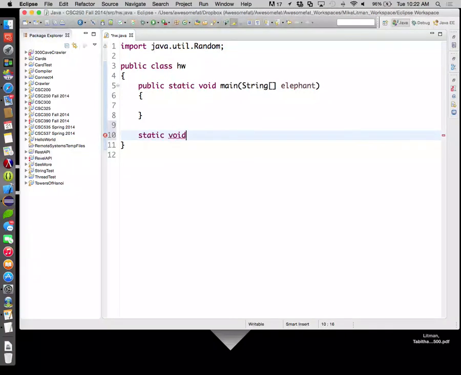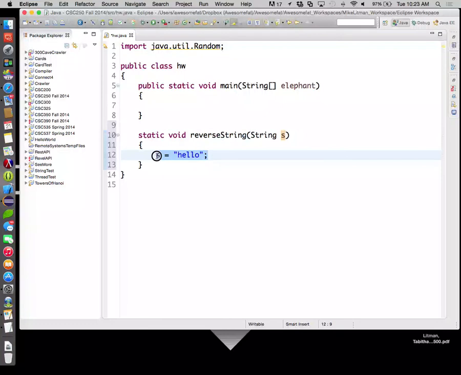Static, void. What do they call it? Reverse string. Okay, we're going to return a void because we are printing the string in reverse. Now, first of all, this was something I saw commonly. Somebody's going to call this method and pass you a string. You don't get to hard code in what the input's going to be. Okay? You just broke your method by doing that.